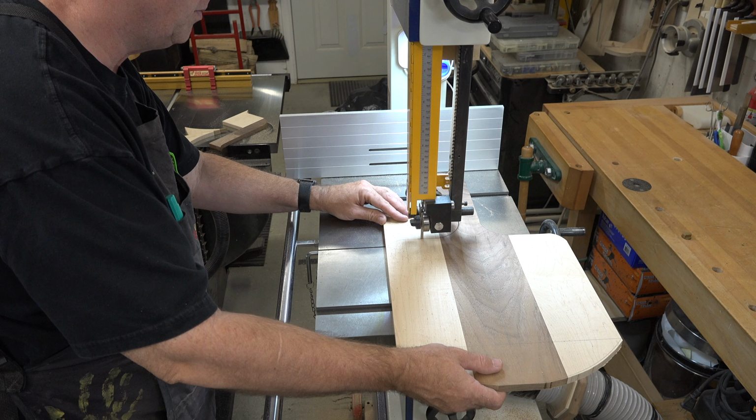So I would run 1 or 2 passes on one side, then flip the board over and run another couple passes on the other side. Keep going like that until you get your final dimension of 1/2 inch thick. And there we go, down to 1/2 inch, looking good.